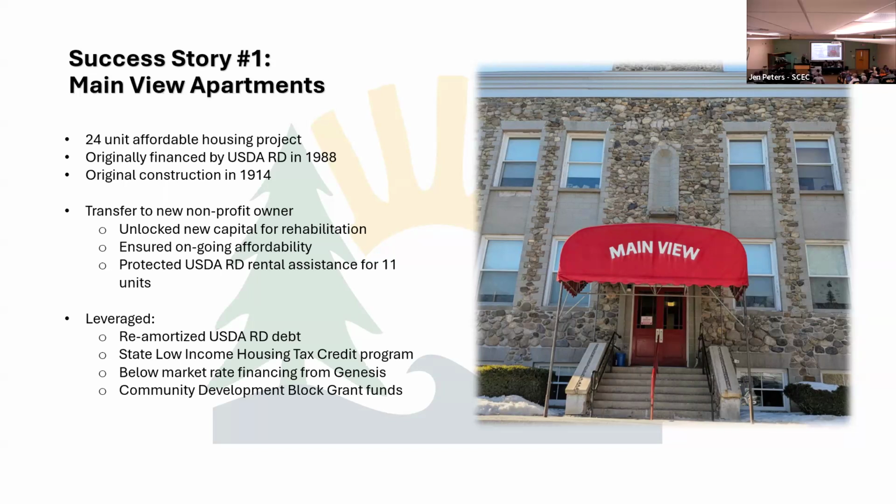The transfer. So one of the things that Genesis can do is we are contracted by USDA RD to provide technical assistance to current RD 515 owners to help transfer those properties to nonprofit entities who will continue to own them and operate them as capital A, capital H affordable housing in the community. What we are seeing is, as was pointed out earlier, a number of these projects are aging out of their original financing. And at that point, they can become market rate units and they lose their rental assistance. So we really want to keep those projects in the portfolio.